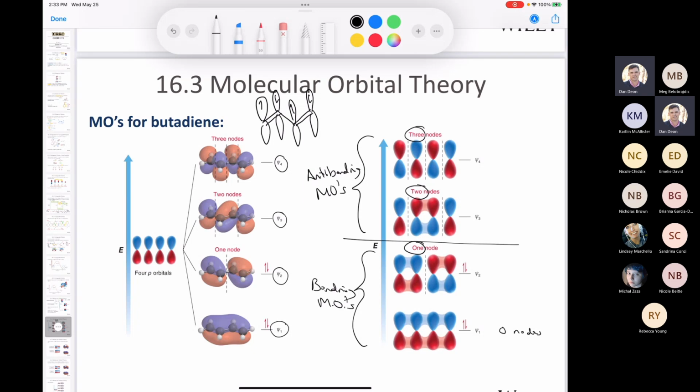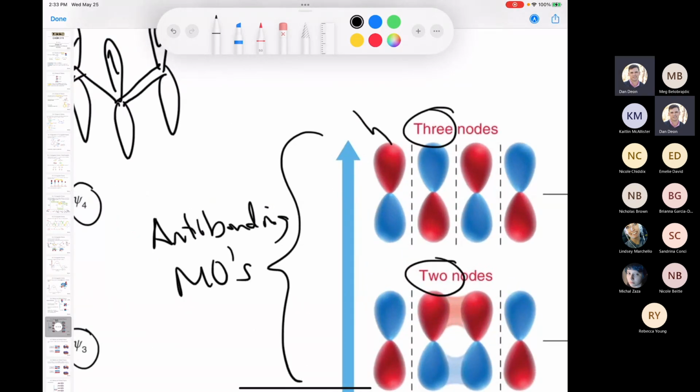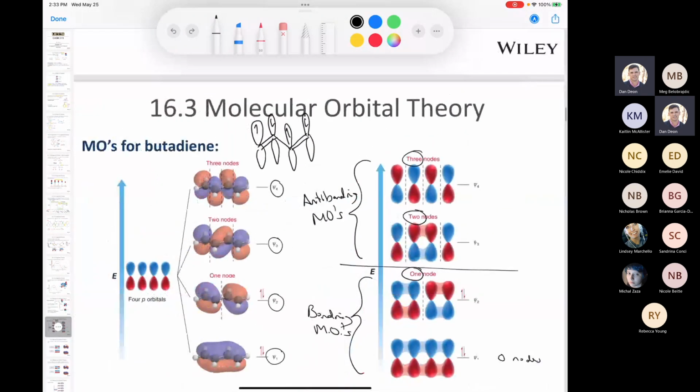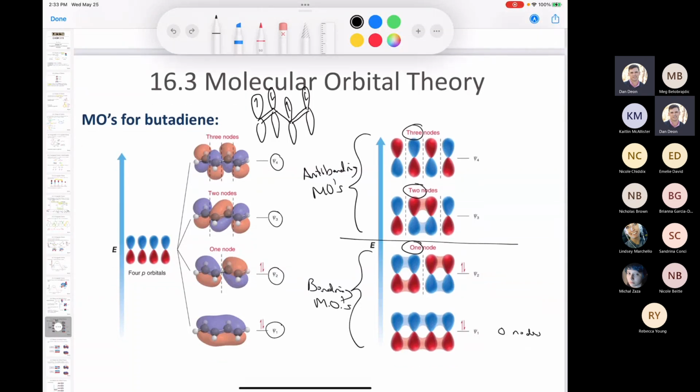Now, if you're asking yourself, this looks like a p orbital to me, isn't that a p orbital? Well, it looks like one, doesn't it? Okay, and our book addresses that. He says, just to make things simple, we draw our molecular orbital diagrams just using orbitals that look like p orbitals. But if you're kind of lost on me here, and if you're like, what? I'm going to have to go back and read the book, Mr. Dion. I'm not sure what your point is. My point is just this.